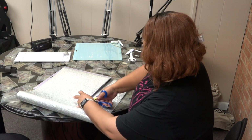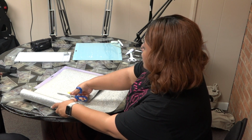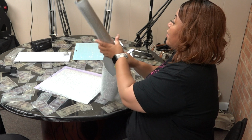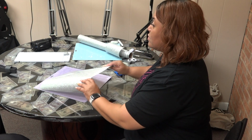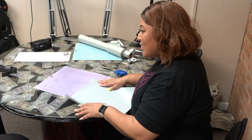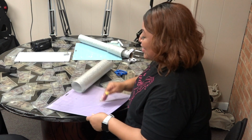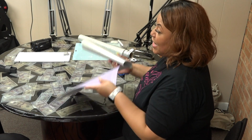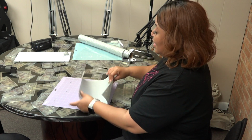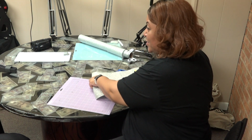All right, so now I'm going to do my side. And what did I share with you that's important when you're ready to lay the vinyl down onto the mat? What's important? Tell the world. The adhesive side. Oh. So this one is for your heavier colors. You can see I've used this bit, but it still works. The shiny side needs to be laying down. Because when we weed it, it needs to be this way on the t-shirt, okay?